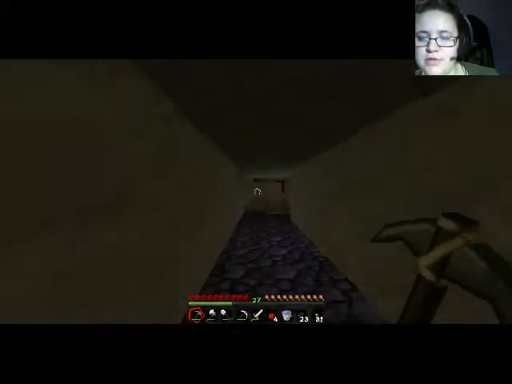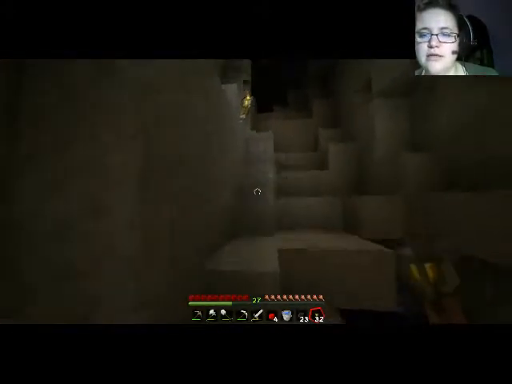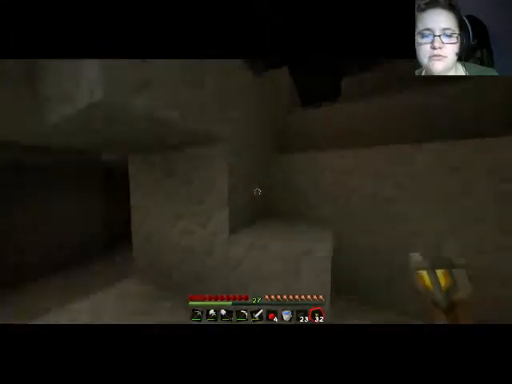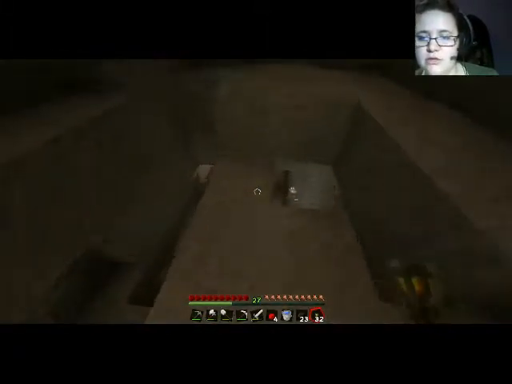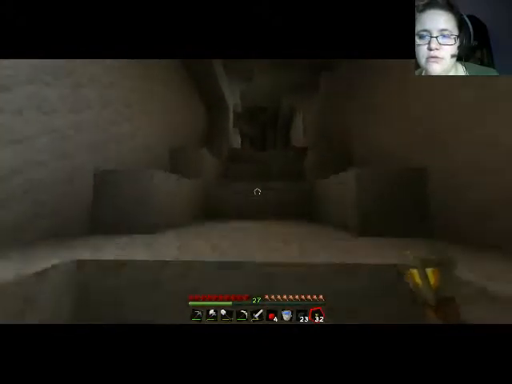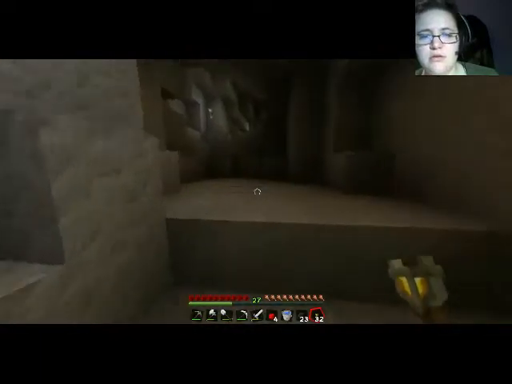Nothing down there. Okay. I've only found one diamond so far. So I've not really been able to set up a nether portal just yet. It is on my to-do list because I do prefer glowstone over torches, aesthetic-wise.